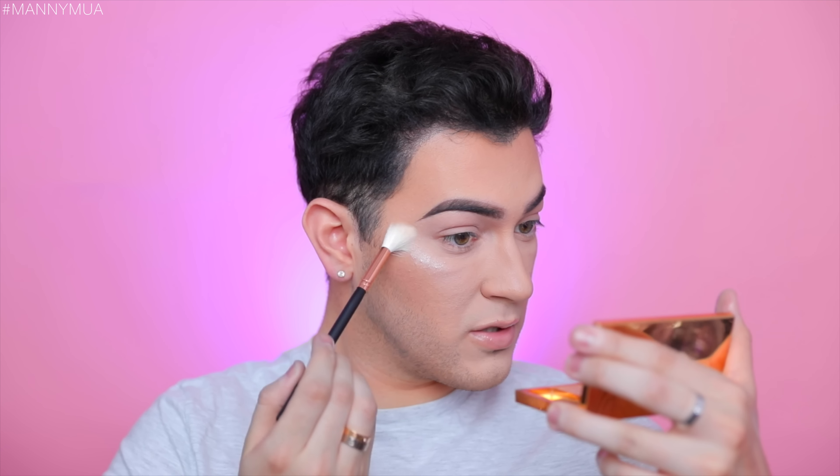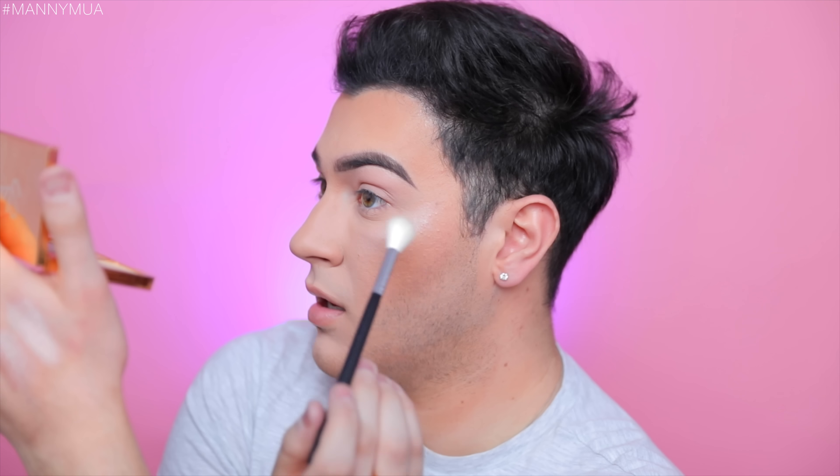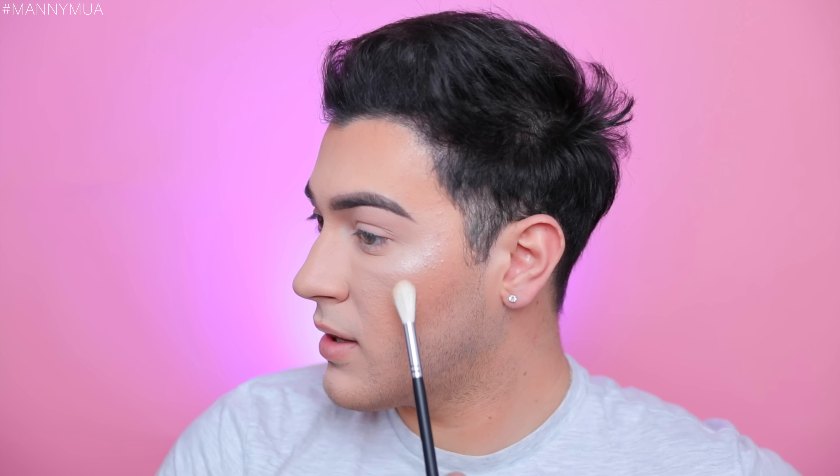We're gonna put it on our face with the same brush and see which one's better. Taking the Sleek one first — hello texture! We have the Sleek one on with two full layers. Now let's take the Technique one — same exact shade, same exact brush. Okay, now we have both on: Sleek on one side, Technique on the other. Both are blinding as f**k. The Sleek one is a little more reflective, more white and mirror-like. But the Technique one is also extremely brightening. I was shook — I did not expect it to be this good.